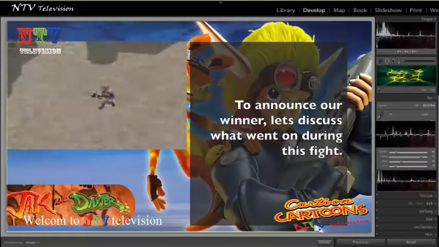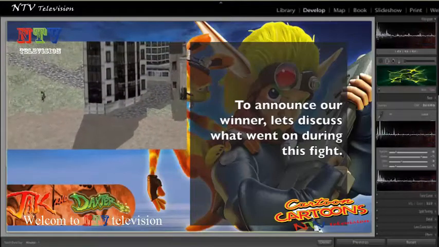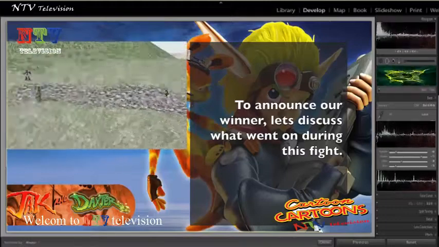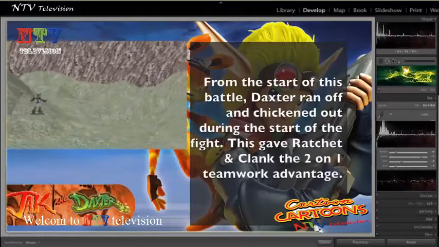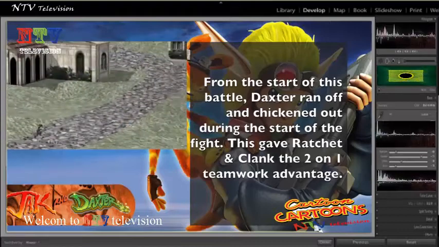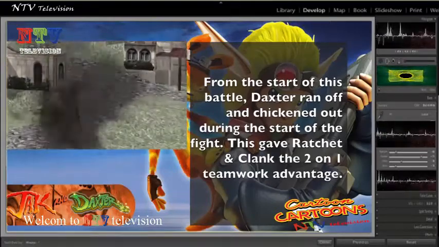Okay then, what a strange way to end this battle. But with the right amount of research, this would be the most accurate if there was no prep time. So let's basically discuss what actually happened. From the start of this battle, Daxter actually chickened out of the fight, as usual, leaving Jak in a 2-on-1 scenario. This gave Ratchet and Clank the teammate advantage that Jak did not have.